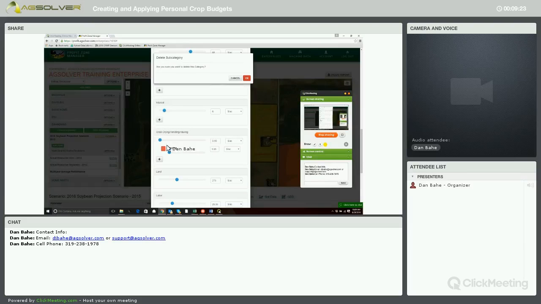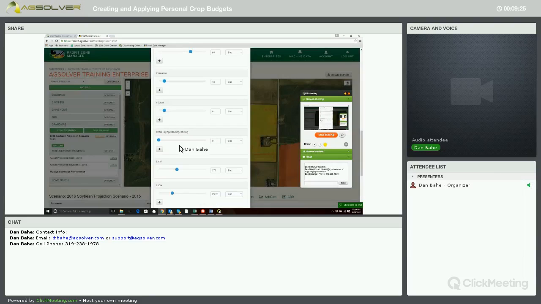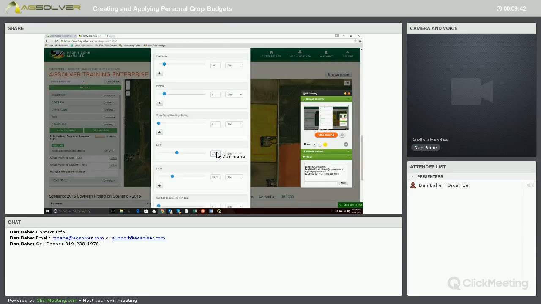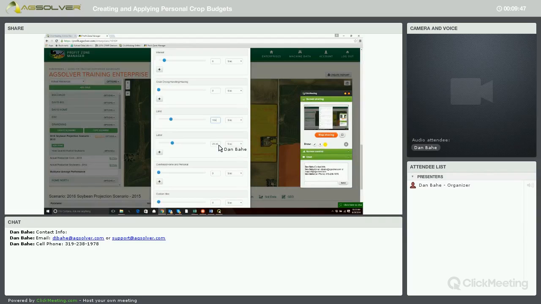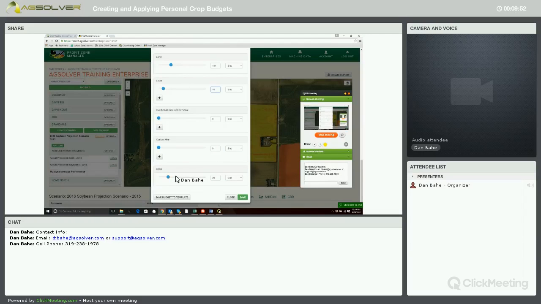So then on this field, we're actually planning on hauling directly to the elevator, and the trucking price is already included into that. We pre-contracted, so we're not having any costs. We're not storing. We're trucking straight to the elevator. And we can also adjust it based off the slider too.